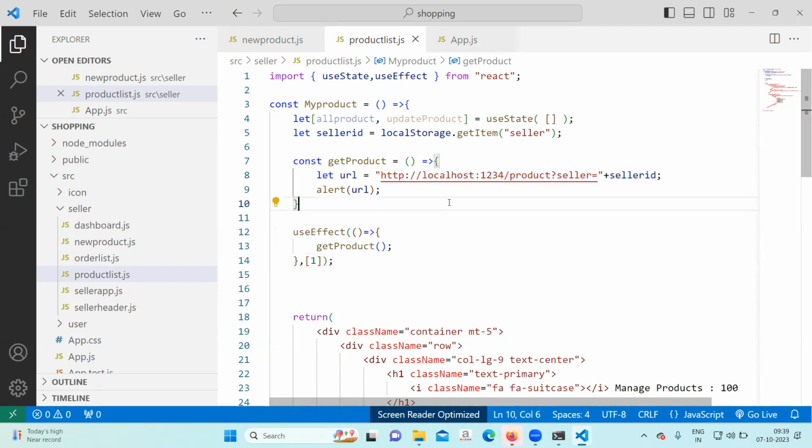Let's check once. Go to the product list. Alert will come. URL is coming with the ID.